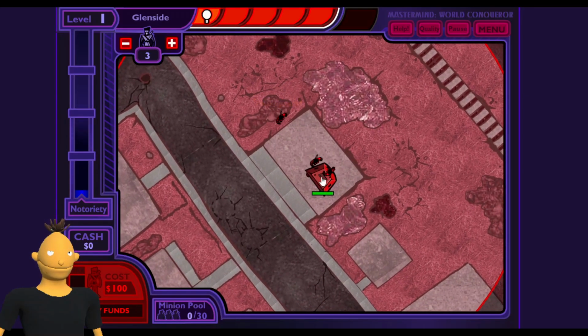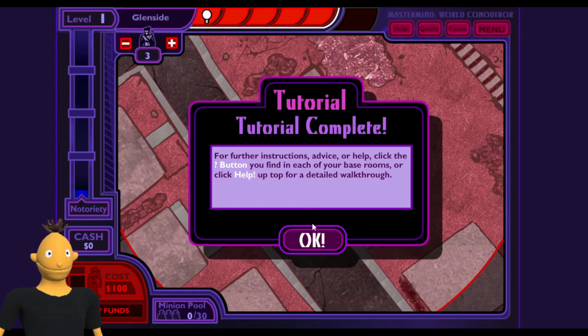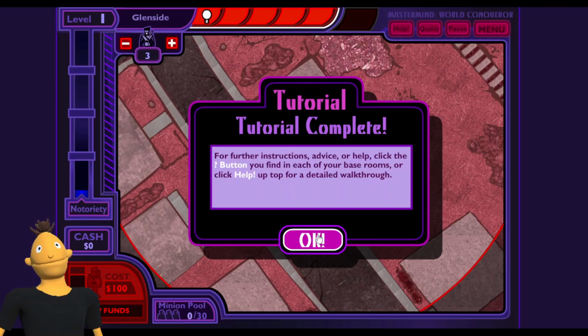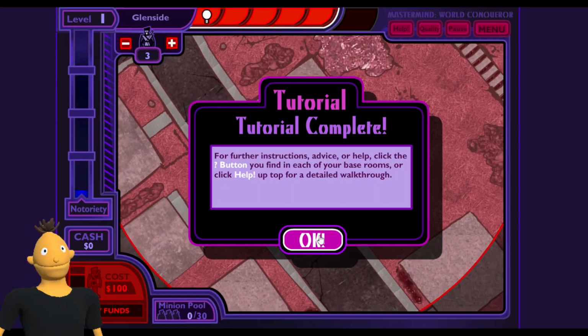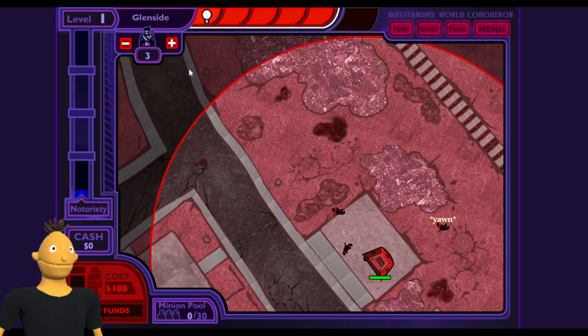Yeah, maybe next time. Well, this tutorial is over, but you may not be ready to continue conquering the world on your own. Believe me, there's a lot left to learn. If you'd like instructions on the functions of each room, click the question mark button you'll find there. Or if you're really stumped, click help up at the top for a detailed walkthrough. You'll also be able to hear a quick refresher on everything I just taught you from the same button. Good luck, and have a nice day.